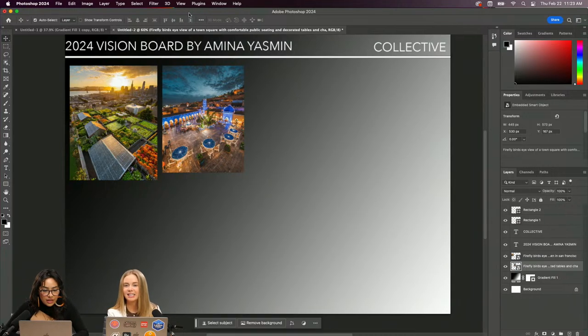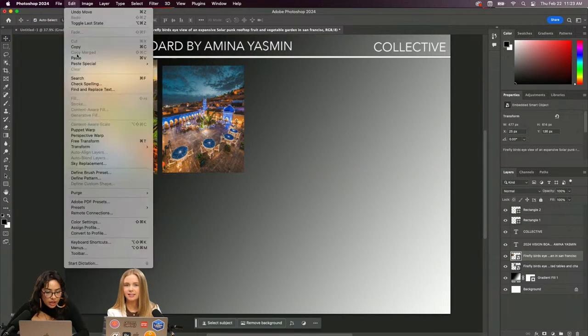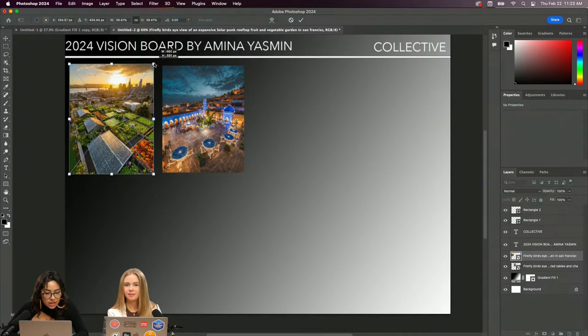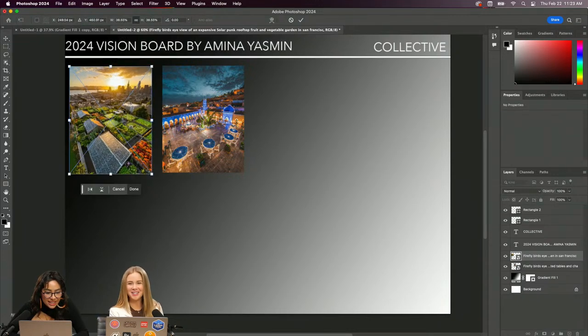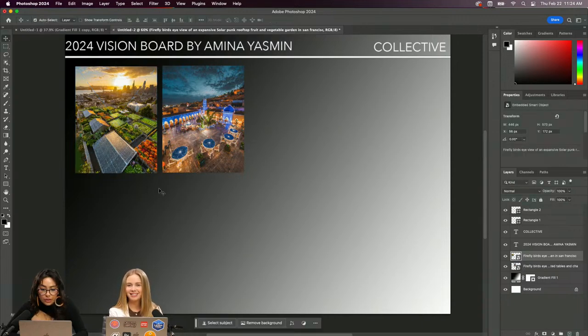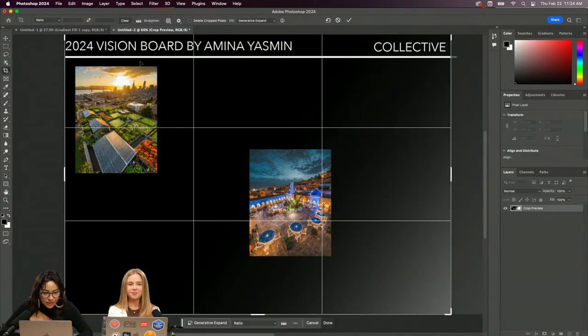Absolutely. Okay, so we've got a couple different things going on here. I'm just resizing them because I am a bit detail-oriented when it comes to these kinds of things. Me too. You've got to be very particular and meticulous about the spacing and the sizing. Exactly. It doesn't have to be perfect now for this. No, we're just vision boarding. Exactly. You don't have to be so precious with it. Yes. It's okay. This is for you. Exactly. Okay, cool. So let's leave those there for now.